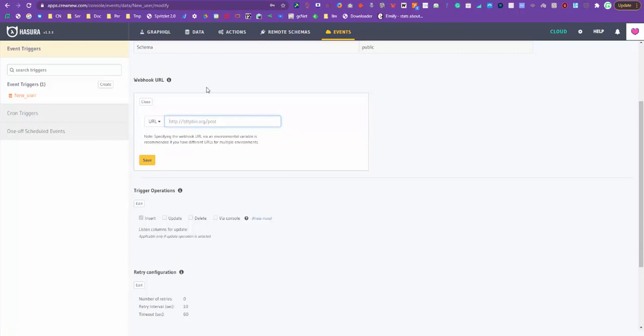Let's take an example. When new user signs up from your website, insert happens. Or we could trigger also via console. If manually from here in the data new user is inserted, then this could trigger as well. In this case we have decided we need this trigger only happen when it happens via API in our website front end. And the webhook URL could be really whatever, a really simple PHP code sending email, for example.